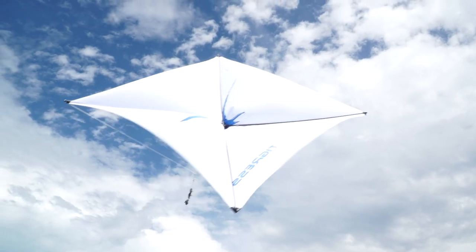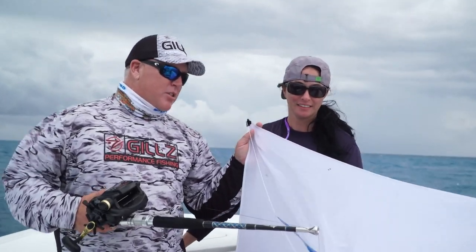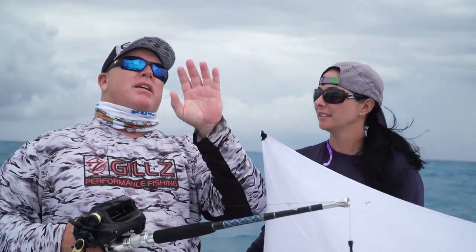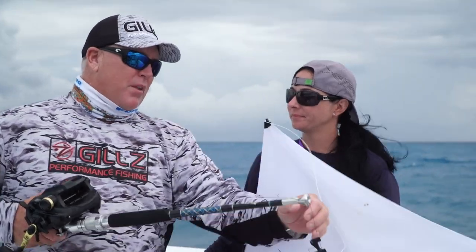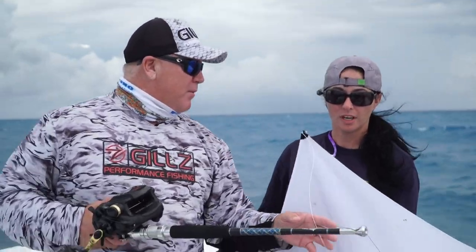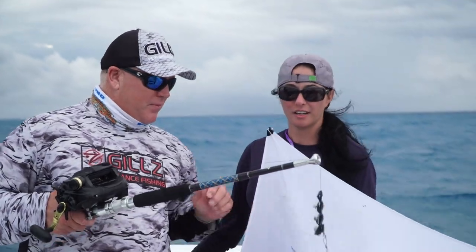All right, Megan. So here, I'm gonna get you to fly this kite. The reason why we fly these kites, we're gonna put this out beyond the boat, and we have these three clips on here. This way we can hang up the three baits out there and just let them dangle, kind of set it and forget it. But first, let's get the kite up, okay?